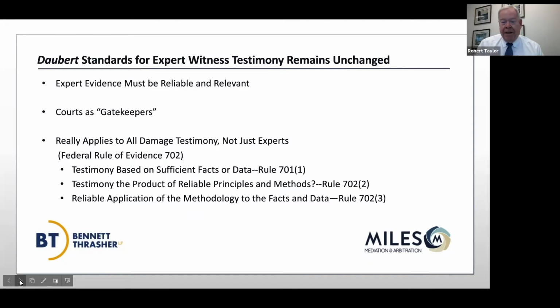The court or the party that's hearing the case will function as a gatekeeper, and there are really three rules that are under this Daubert type standard. One is that the testimony is based on sufficient facts or data. That's Rule 701. That the testimony is a product of reliable principles and methods, Rule 702. And then finally, reliable application of the methodology to the facts and data. So those standards exist and would be followed in all cases when a claim is being made. Next slide, please.